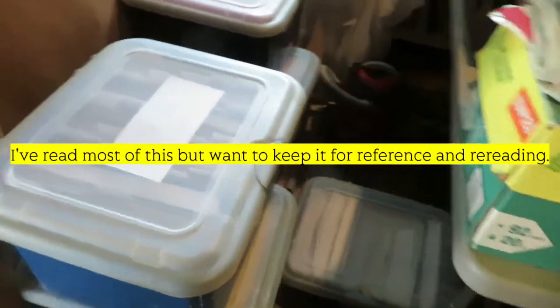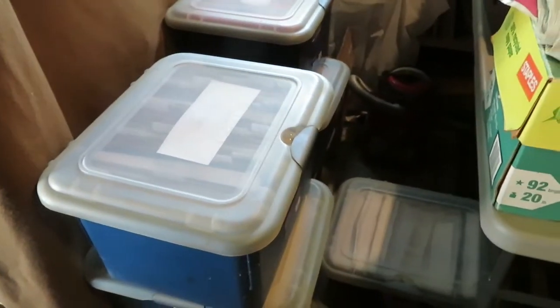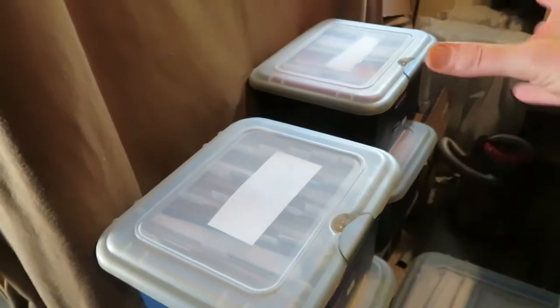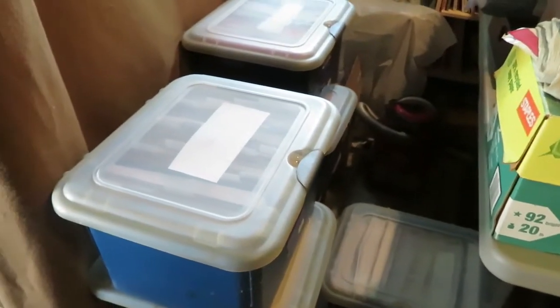So I cleared out one of these, and I'll show you here in a minute, and I've got it out in the rig. It almost didn't fit. I was getting really worried, but I want to be able to rotate it out, like take just one empty one and put what I need in it for like 6 months or whatever until I'm able to get to the storage unit, and then I can go and rotate it out and everything and whatever. But hold on, I'll show you what I've got going on in the rig.